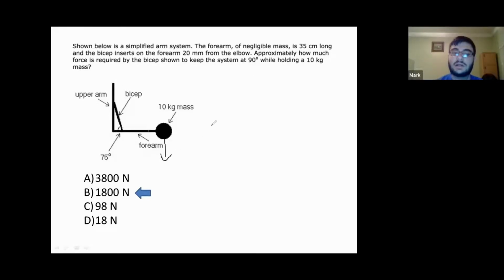No problem. Okay, this is going down. So again, we know this is a torque problem. I'll write my taus like this, if it makes it easier. This is tau, this is T. Tau is equal to force times distance.